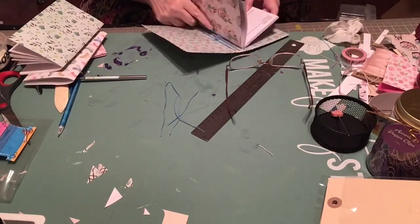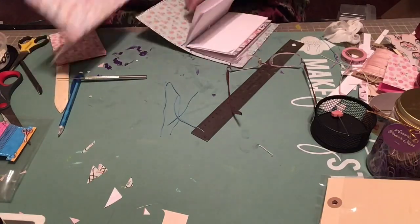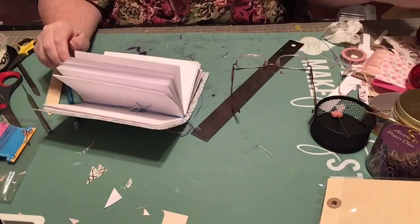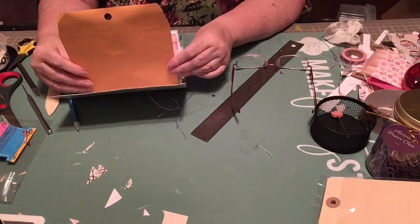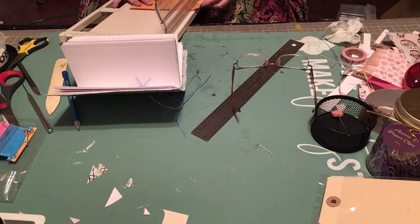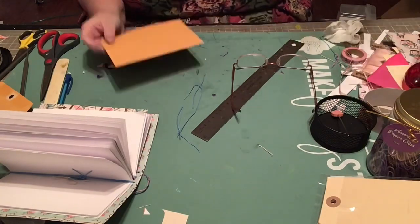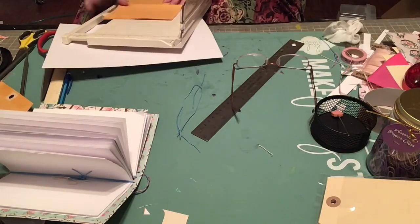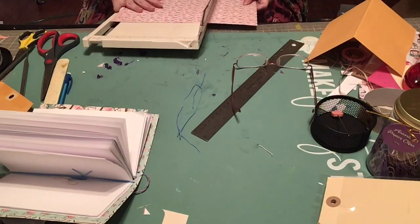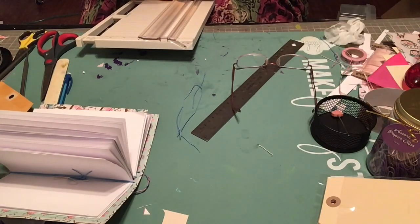Okay, now we're going to put our inserts in. I put the calendar in, and then one of the other one. And now I'm going to attach the notepad. Oh, sorry, actually I want to do these envelopes first. Now, this is a 9x6 envelope that I folded in half. And I just cut the top piece off, and now I'm going to take some decorative paper and make a, I don't know what you call it, a flap.